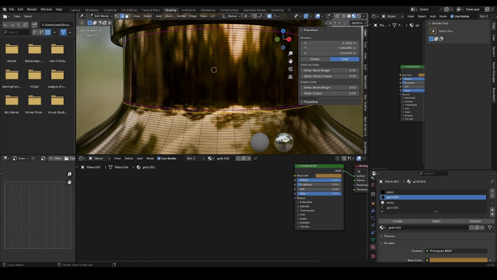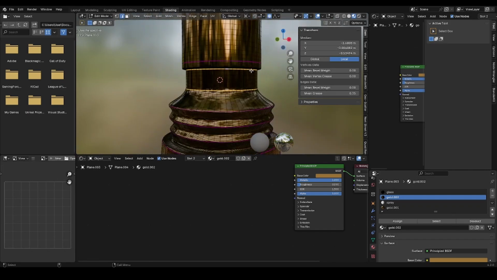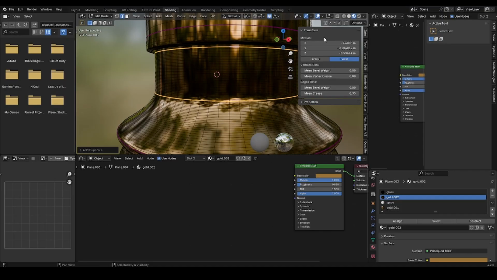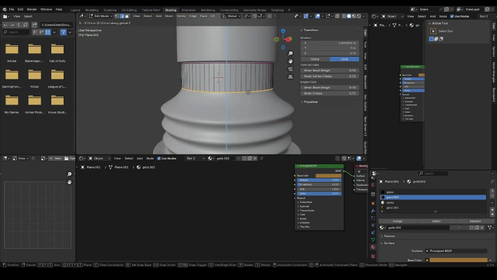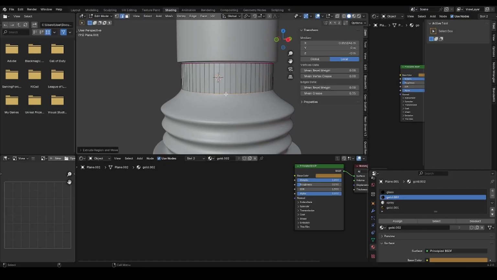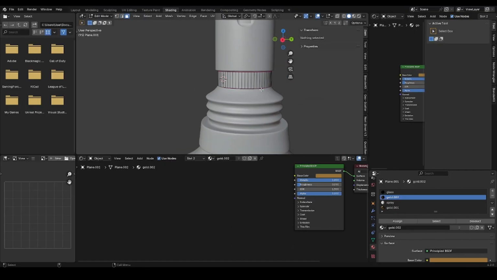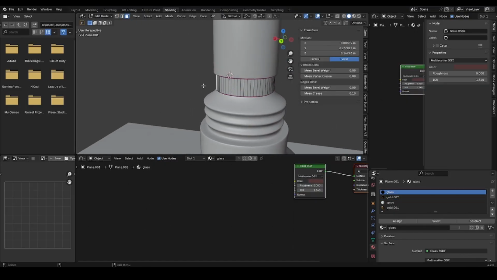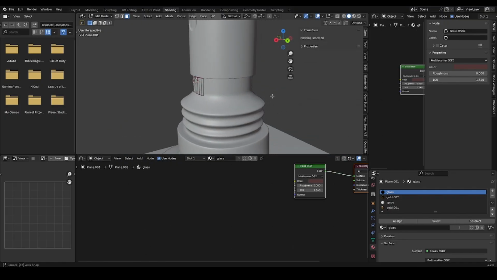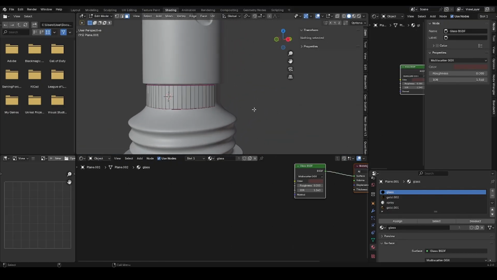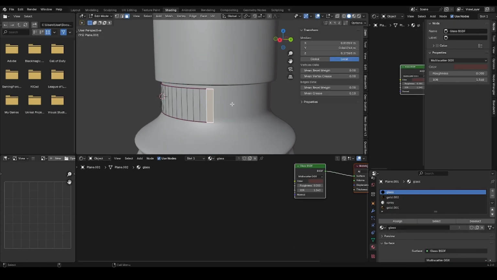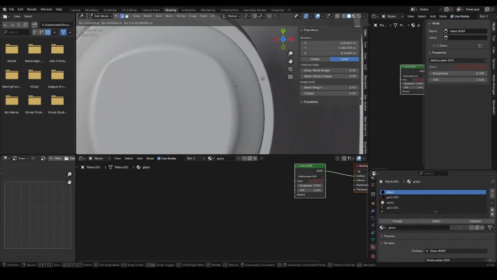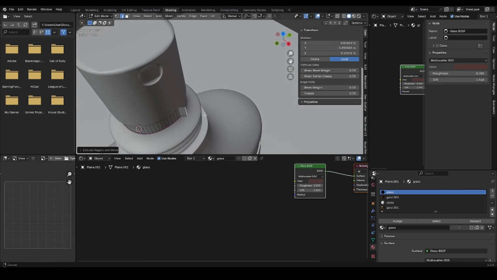Not this one. Yeah, let's select these two edges, and we're gonna Shift D and separate it. And well, we can just use the top edge and extrude it down. We don't need the bottom edge. And we're gonna delete these extra faces at the ends. And just to copy the shape we have, let's scale it down on the Z axis, and let's add an extra edge at the end, like this.